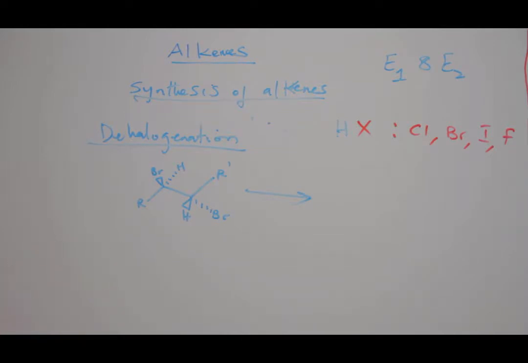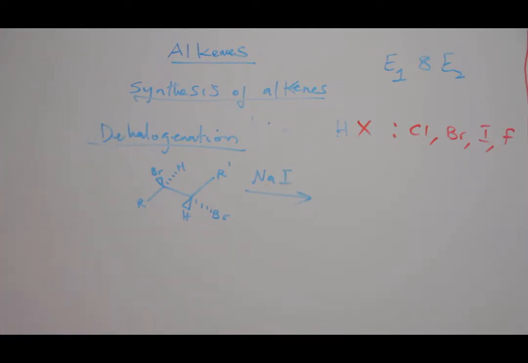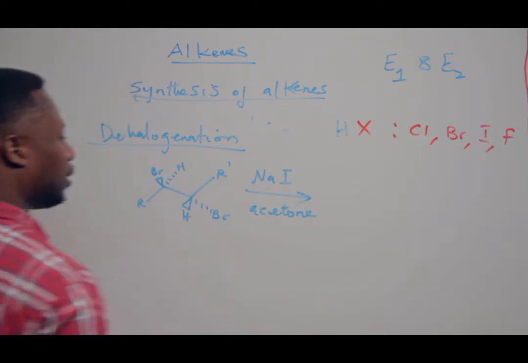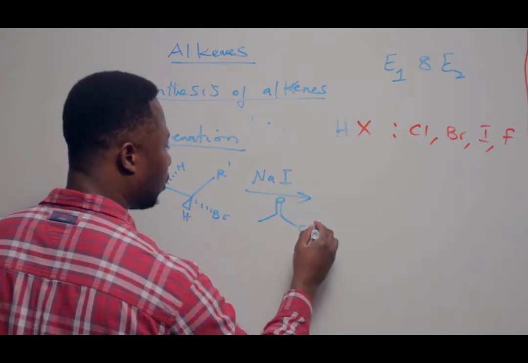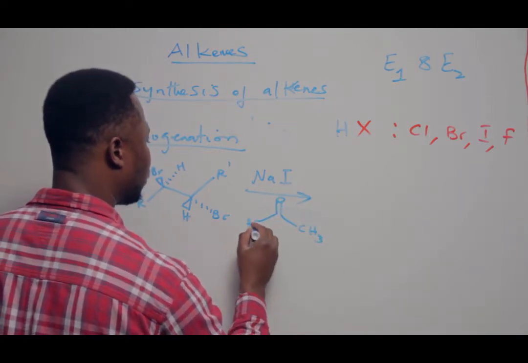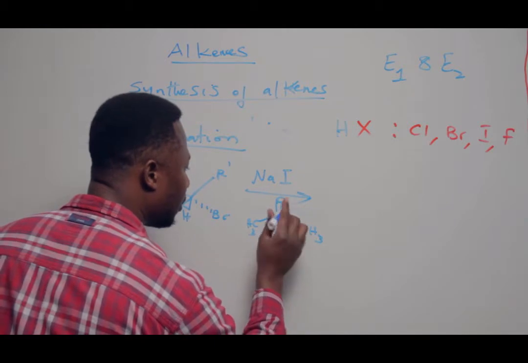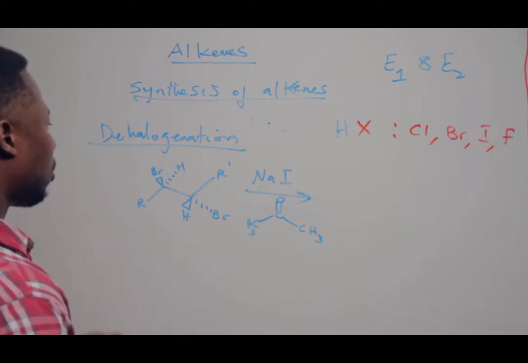What do we do? Well, you can use sodium iodide under some solvent. In this case, I'm going to use acetone. Sometimes it can be written just as acetone. This is what acetone looks like. Acetone is a carbonyl group. This over here is a carbon. Remember that? Now, when you're using the solvent, what happens actually?